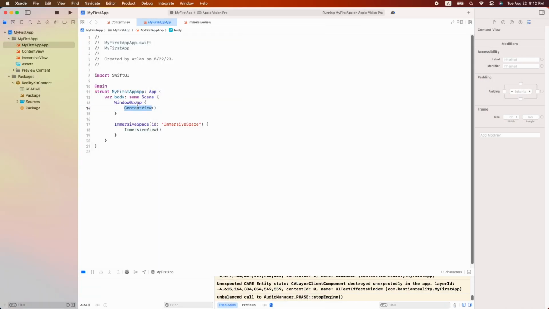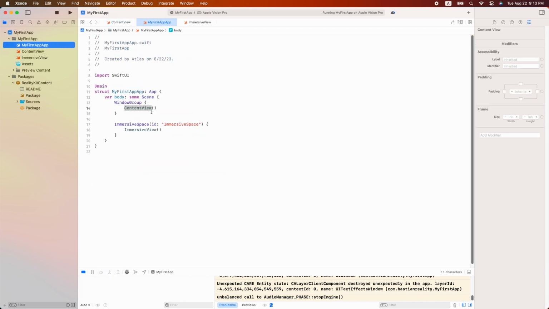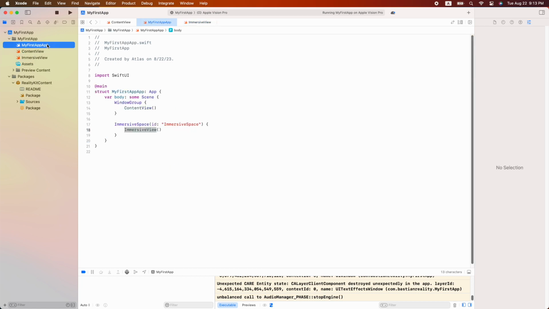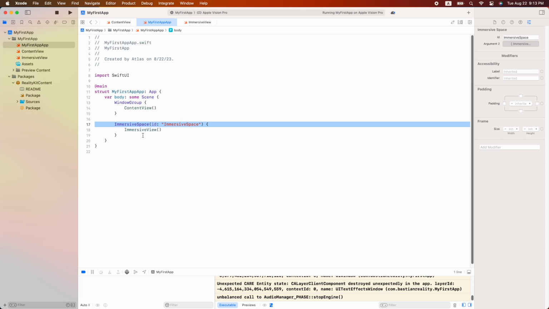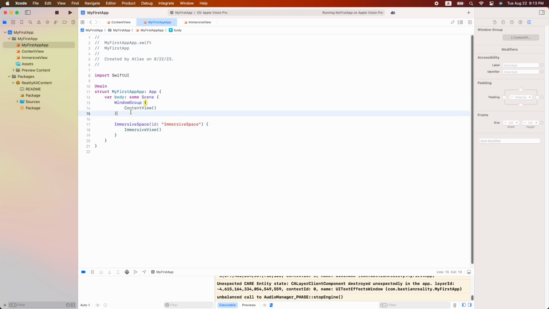So in our case over here, the content view we have over here is just a 2D panel. So we just wrap it with the window group because that's just a window app. Whereas for the immersive view over here, we respond to a sphere that will occupy the user's environment and it's not bounded by a volume. It's an immersive space. So that's how we wrap immersive space around it to tell Swift, to tell the compiler that this should not be confined in a set volume. And that's why I have these two things here.